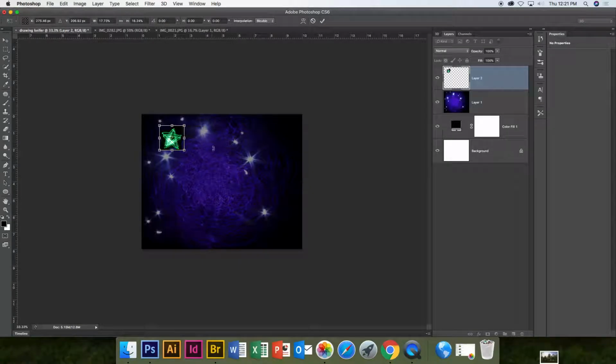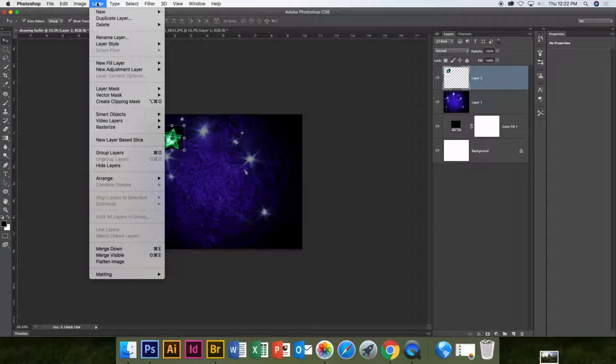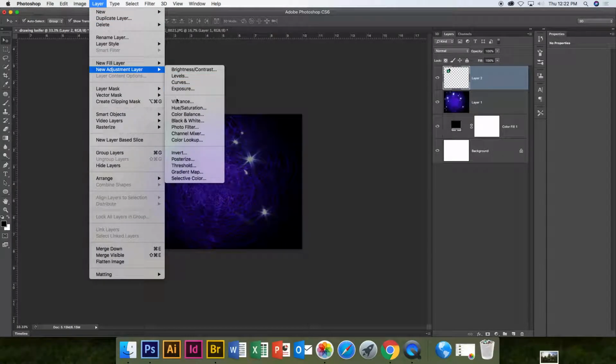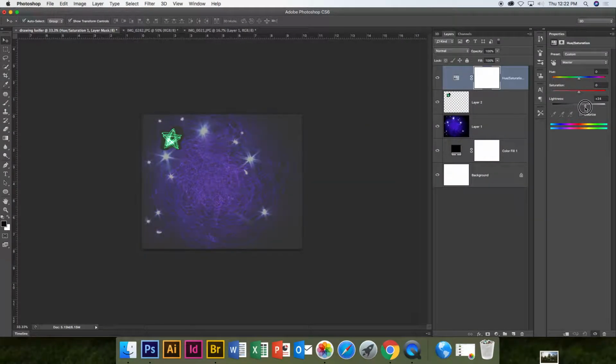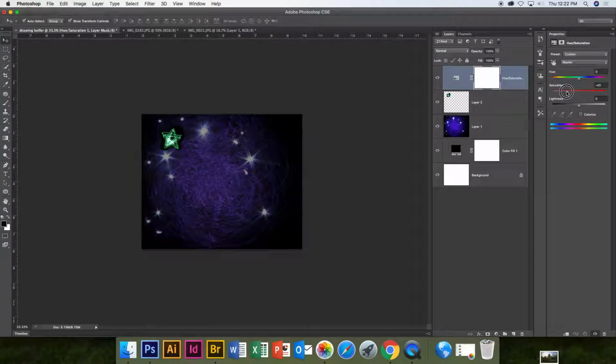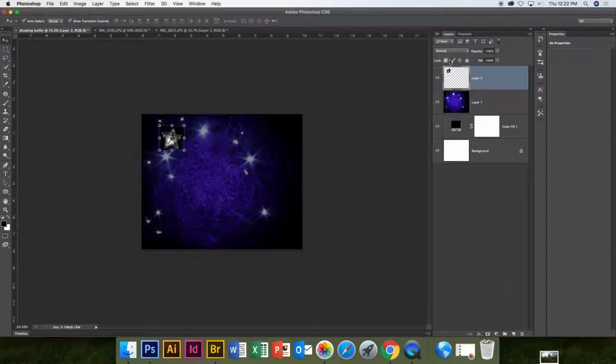Oops. So I'm going to bring that up there. Oh, I know what I forgot to do. Change the color on this. I guess I could do a hue and saturation change here. That's what I'll do. So apply. I'm going to change this to white. Layer, New Adjustment Layer, Hue and Saturation. Oh, that's not what I want. I want to bring my saturation in. I'm just watching this star right here, not the rest of this, because I'm going to merge that down. And there you go. Now I've got that white star there.